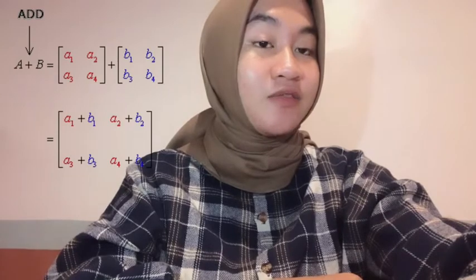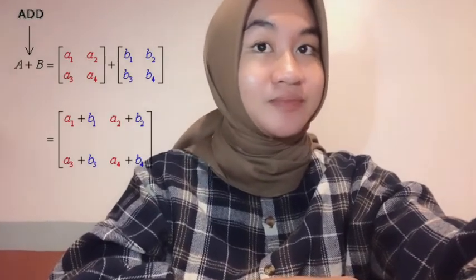Suppose matrix A and B both have 2 rows and 2 columns, with some arbitrary elements or entries. First, add matrix by adding their corresponding entries. A formula showing how to add matrix A and B, that is matrix A plus matrix B. Second, subtract matrix by subtracting their corresponding entries. A formula showing how to subtract matrix A and B, that is matrix A minus matrix B.